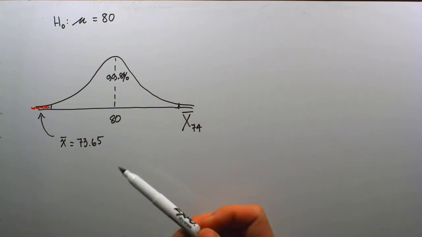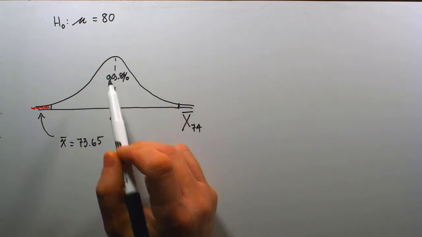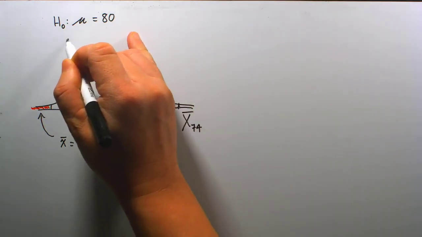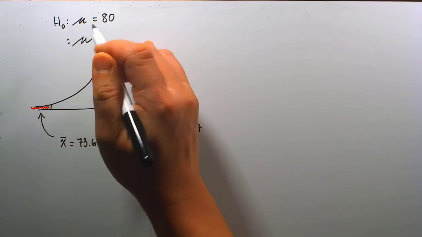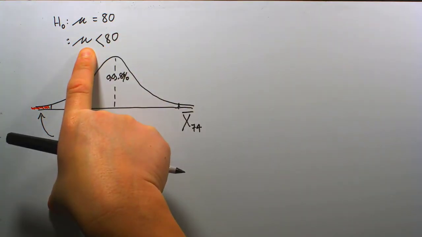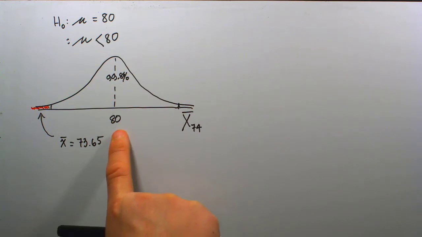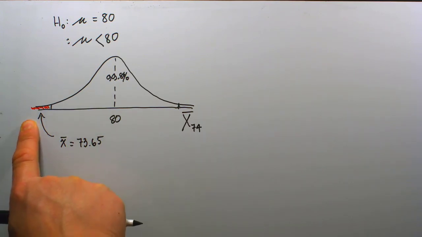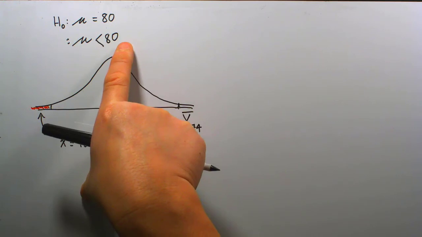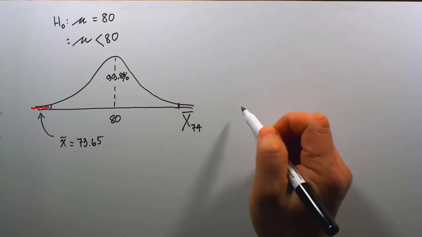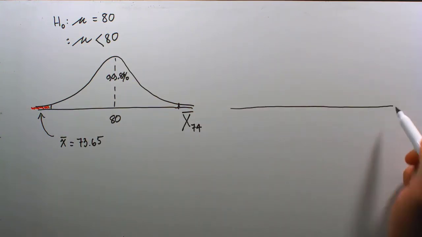So now think about if that person who made this claim, or anyone else who saw this claim and rejected that claim, can make a different claim by suggesting a value for mu that is generally below 80. Here, be careful that I'm not specifically pointing to any particular value, but I'm saying that generally we can bring this, because right now mu equals 80 is too high, our sample appears too low so that it already fell into the unlikely area. So now we can suggest a different value lower than what we claimed previously. And so in that case, let me draw another bell curve and describe that other scenario.